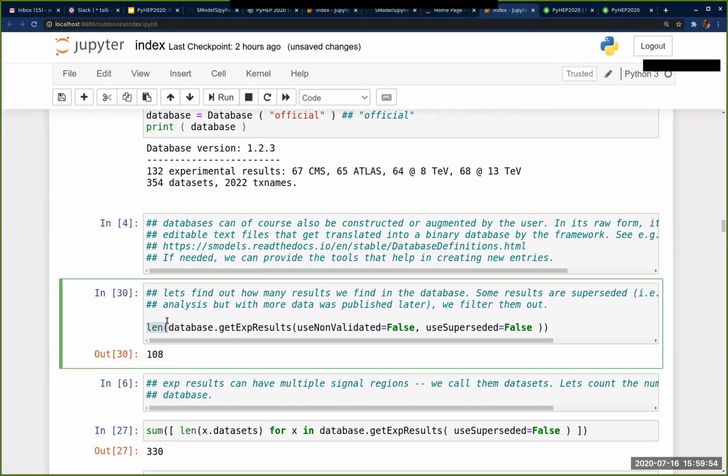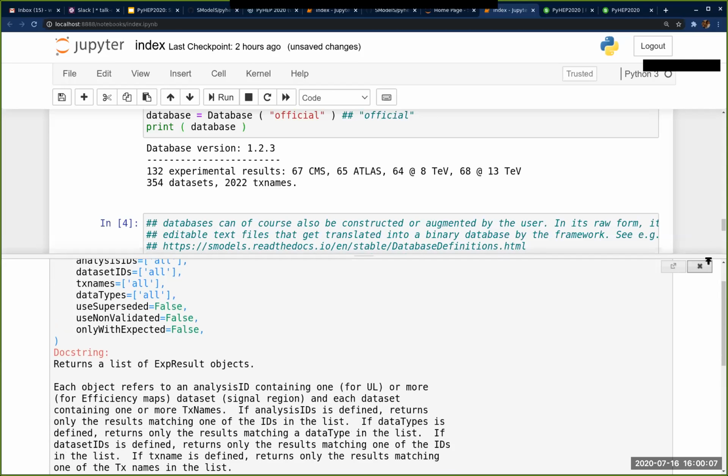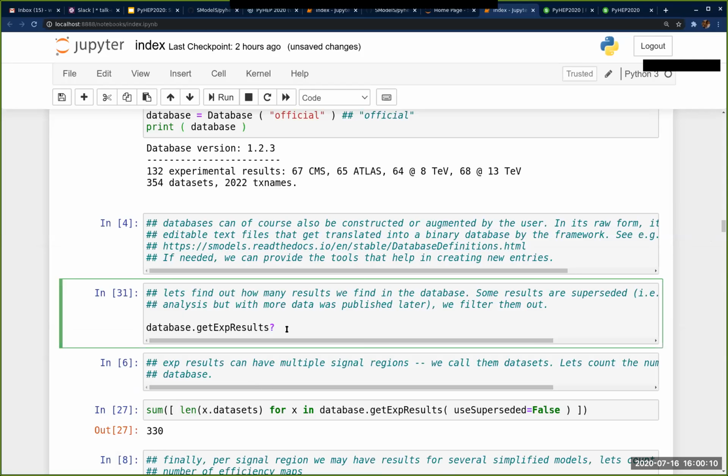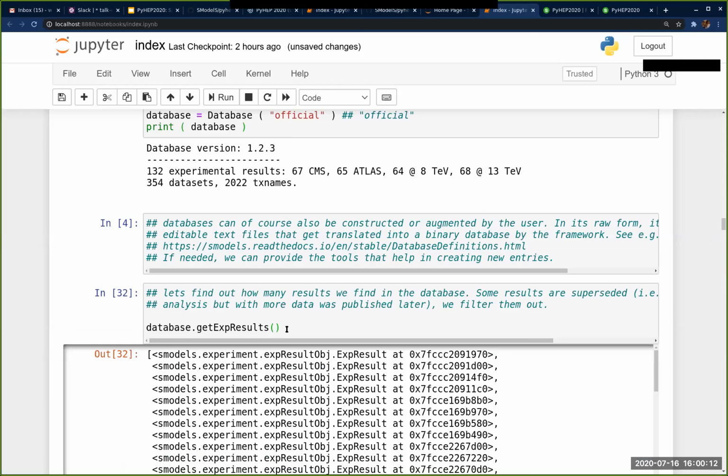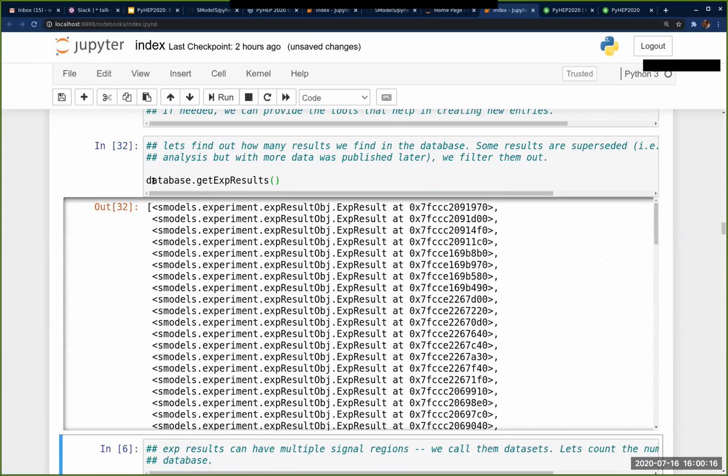I guess I can do this with the question mark. Does that work? Yeah, so you see we can filter for the experimental results in all sorts of ways. But if you get the full database, it's roughly 100 results.